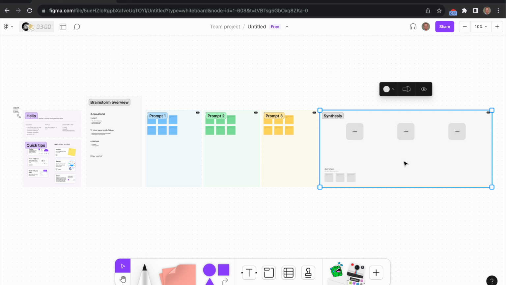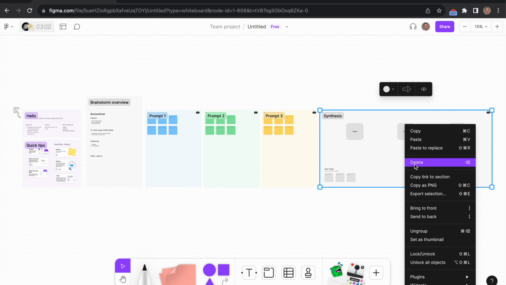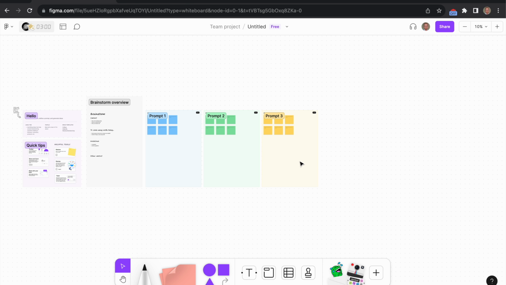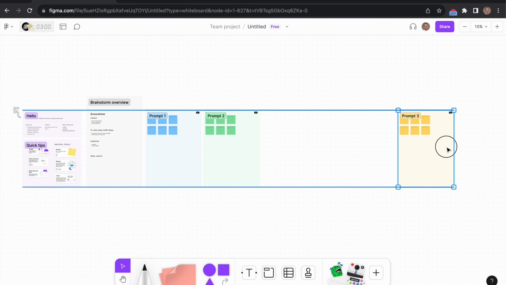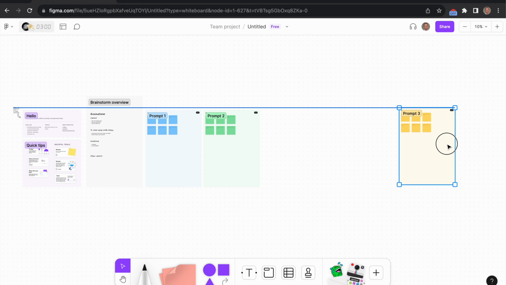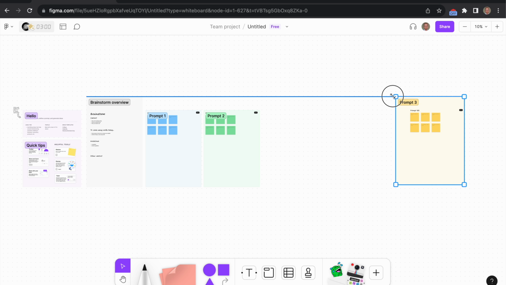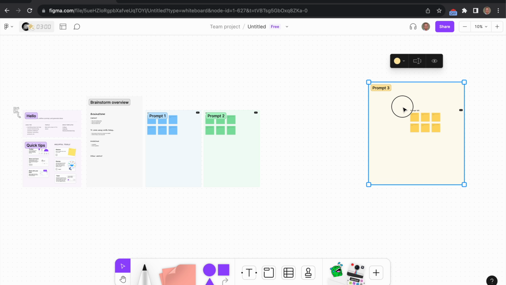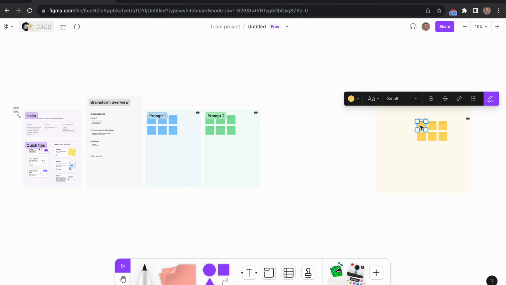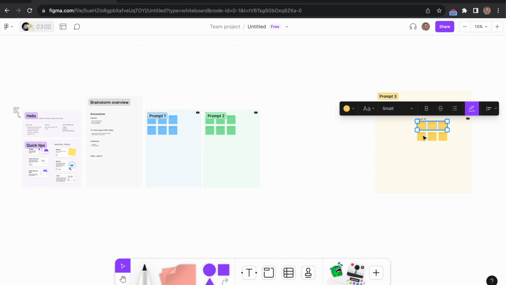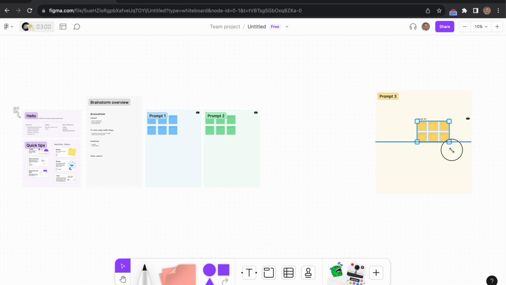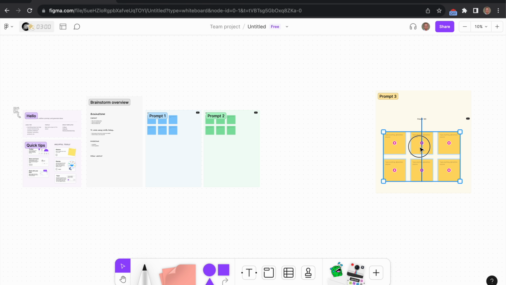We can select them and we can right click and we can delete them. So we'll get rid of that one and we can then start to select and then move stuff around. And you can see it gives us those alignment lines. We can make it slightly bigger. And we can go in and we can play around with those. We could pick those up. And we could stretch those again, make those bigger. And then maneuver them within that.